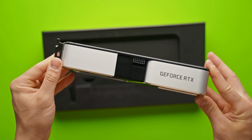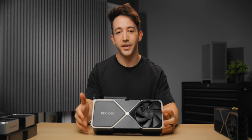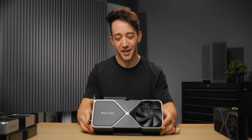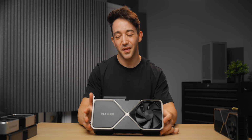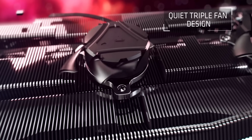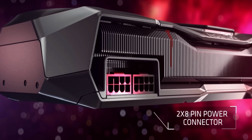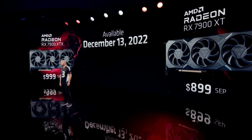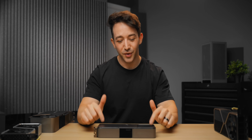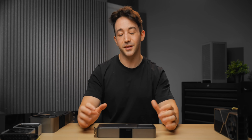Now, AMD has announced the Radeon 7000 series GPUs, which are kind of a bit of an answer to the 4080 and the 4090, but realistically, how different is it to what we have on the table here? I mean, they're still $1,000 300 watt plus GPUs. A lot of people are kind of calling them the answer and the savior to the GPU market at the moment and these very expensive GPUs. But let's be real with ourselves, they're still very expensive GPUs, and I do think they're still going to be quite overpowered for most people's setups. So the previous gen stuff is looking pretty good at the moment, and let's take a look at what kind of pricing you can expect to pay.